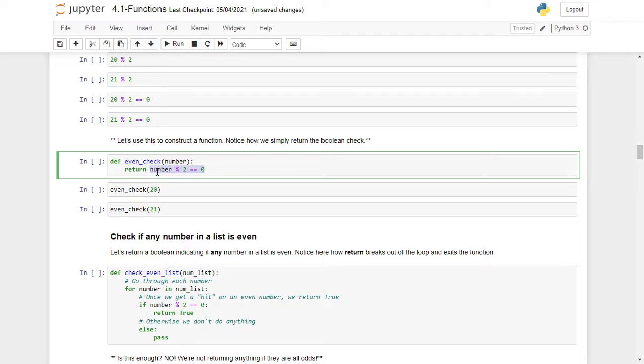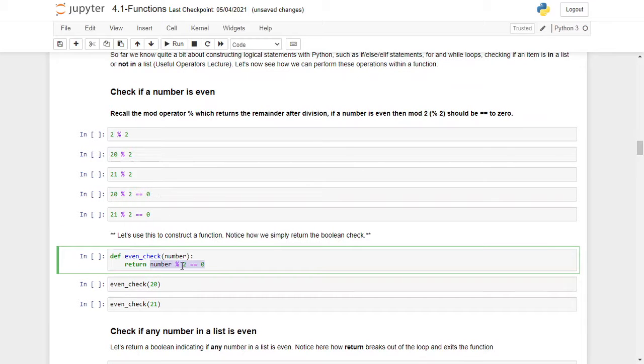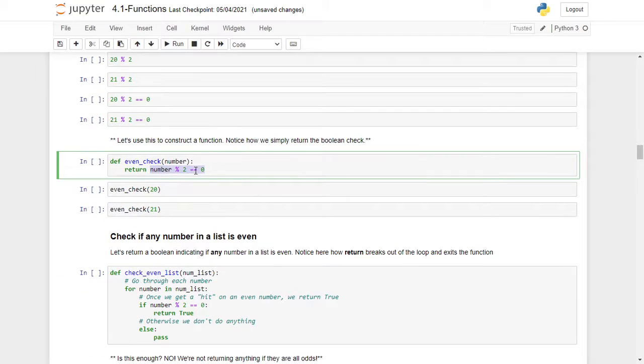So in this case, we're actually checking if a number is an even number. So we can use the modulus to check if they're equal, then this is going to return a true or false. If it's even, it's going to return true. If it's an odd number, it's going to return false.